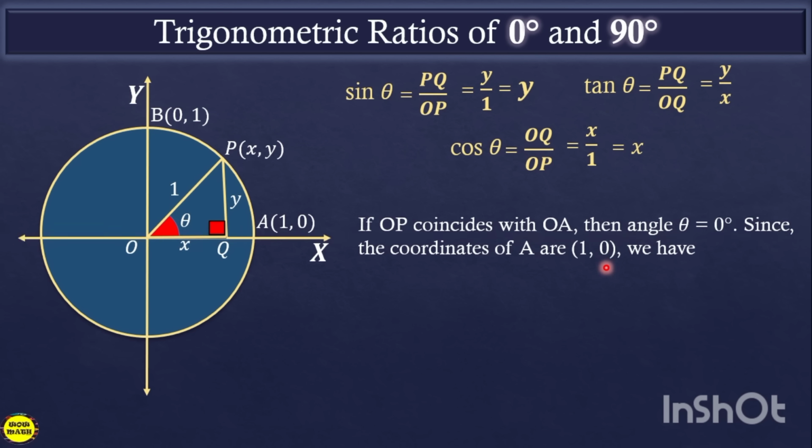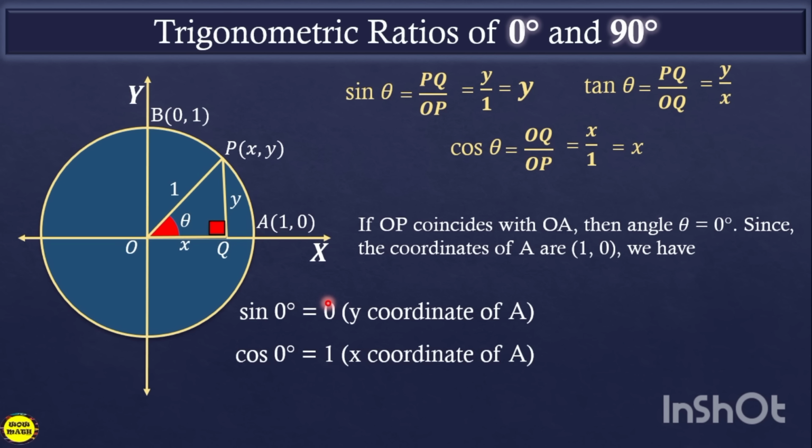Okay? So, given the coordinates of A, 1, 0, makukuha natin itong tatlo and their reciprocal, inverse. So, paano natin kukunin? Si sine 0 degree, bakit 0 degree ma'am? Paano nakuha yung 0 degree? Kasi nga po, si OP nag-coincide siya kay A. So, walang angle na na-form. Okay? Hindi siya gumalaw. Wala tong angle na to. Okay? So, sine 0 degree, para makuha nga po yung sine, tingin y coordinates. Ano ang y coordinates? 0. Okay? Para makuha naman si cosine, x coordinate. So, ano ang x coordinate ni A? 1. Kaya po 1 ito.